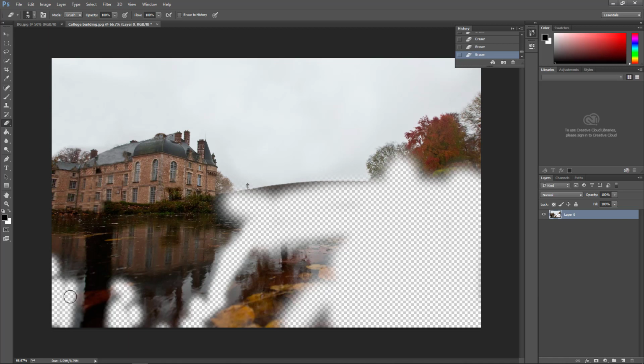As you can see, guys, there's a leaf in the tree trunk reflection. So we'll remove the leaf using the Clone Stamp tool, like so. Keep going.